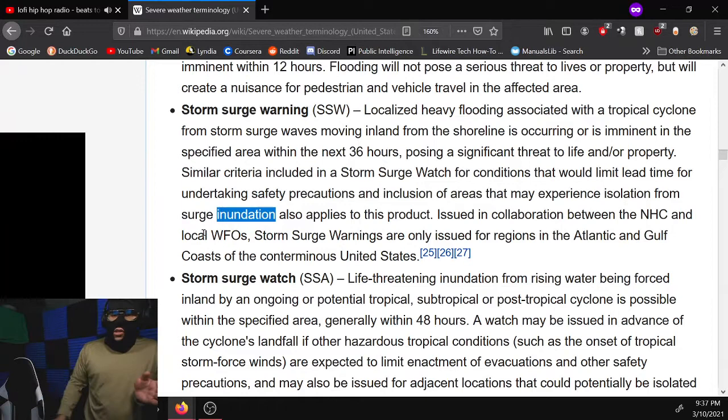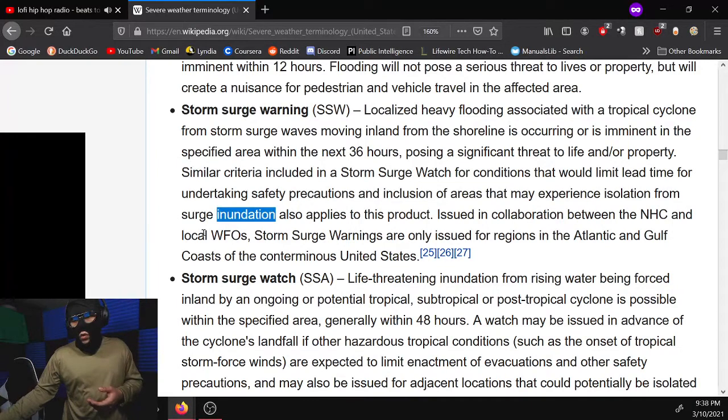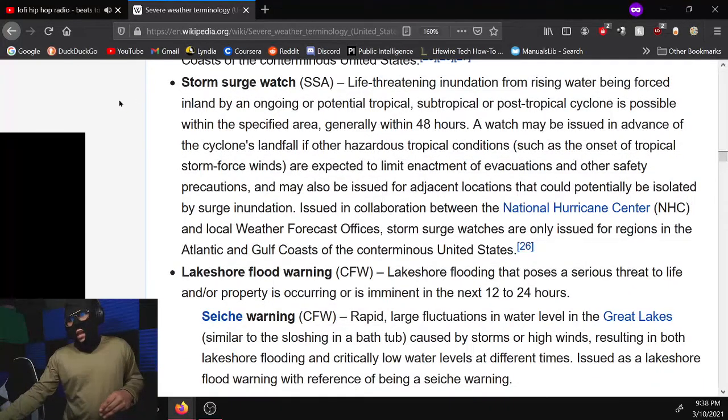Experience isolation from surge inundation also applies to this product. Issued in collaboration between the NHC and local WFOs, storm surge warnings are only issued for regions in the Atlantic and Gulf Coast for the contiguous United States. Storm Surge Watch, SSA. Life-threatening inundation from rising water being forced inland from an ongoing or potential tropical, subtropical, or post-tropical cyclone is possible within the specific area, generally within 48 hours.